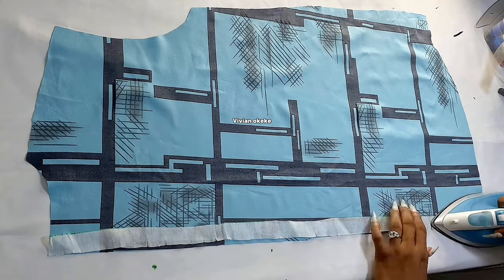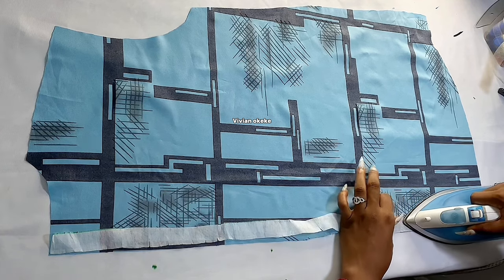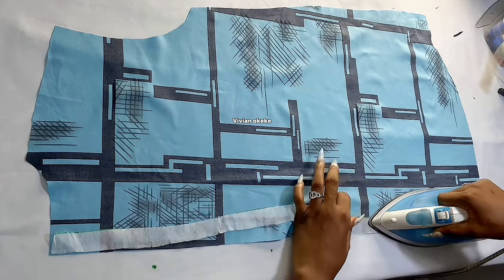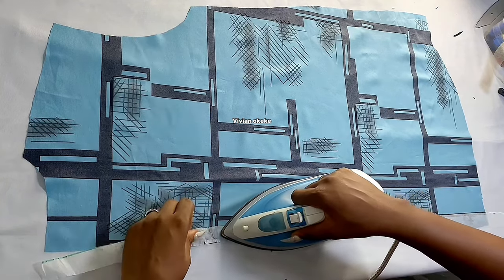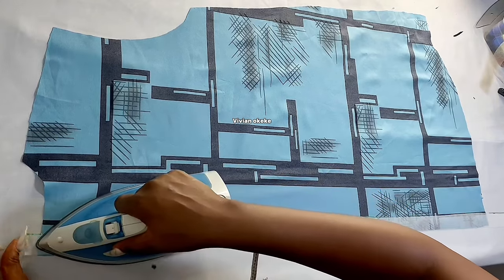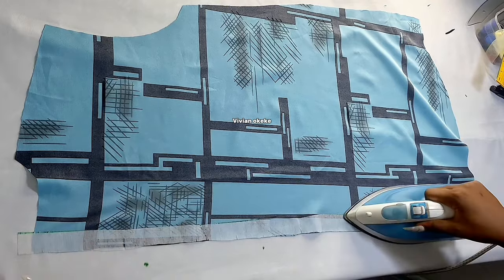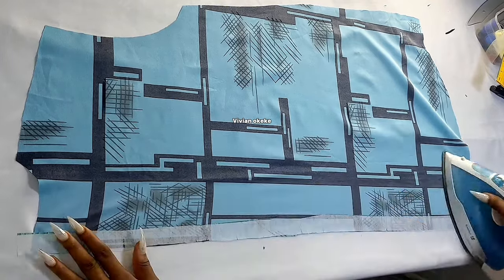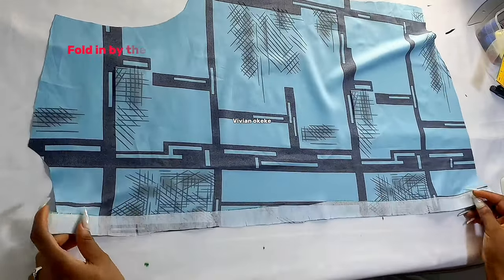Okay, so you can see how close this interfacing is to the edge of the front piece, and I'm doing this on the wrong side of my fabric. Okay, you can see that this fabric, this is the wrong side, this is not the good side, and I just placed my interfacing and ironed this down. Make sure you trim the excess that is remaining. That's why I said you should cut out a very long piece of it. Okay, so you can cut out the excess.